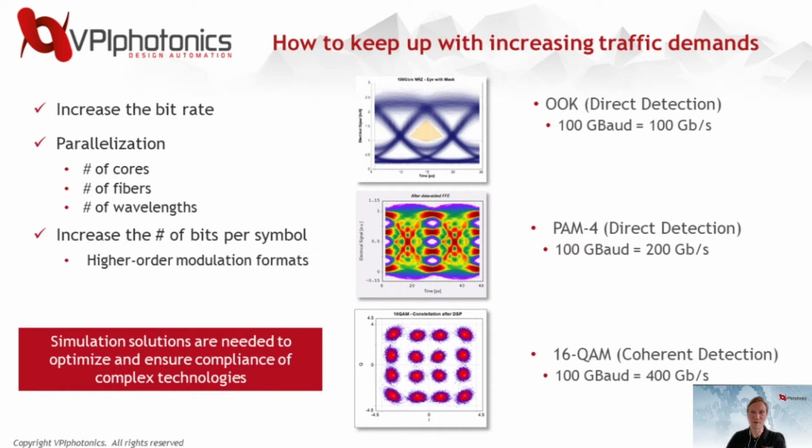So one of the, we'll say, most basic and obvious formats is on-off keying, where we modulate the intensity of a laser to be on and off, transmitting a 1 or a 0. So the baud rate, or the symbol rate, is equivalent to the bit rate. The next level up from that would be using PAM, or pulse amplitude modulation, where a PAM4 signal has 4 amplitude levels to encode 2 bits of information on each level. So that could be 00, 01, 10, 11. And in this case, the bit rate is twice the symbol rate because we're encoding 2 bits of data on each symbol.